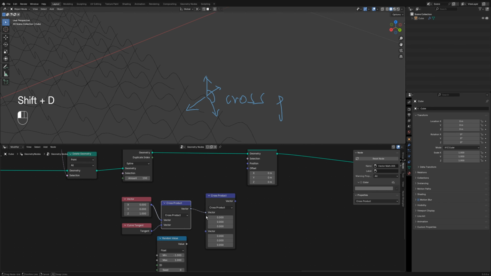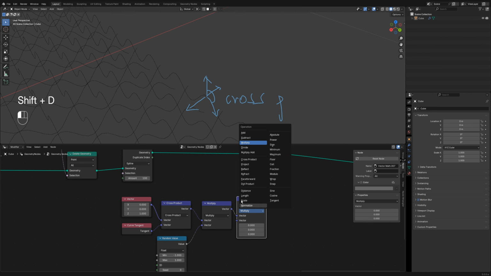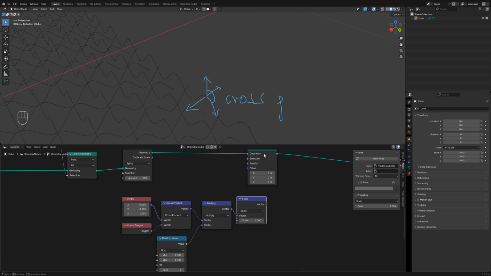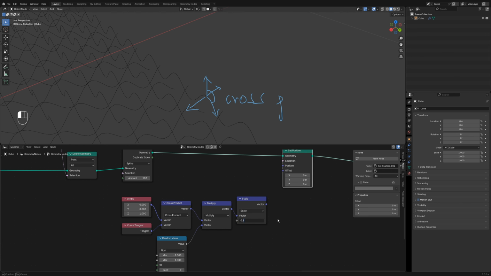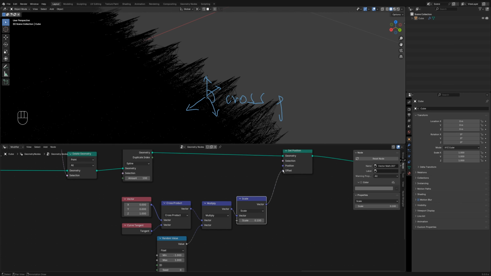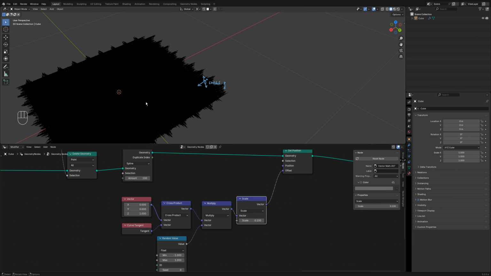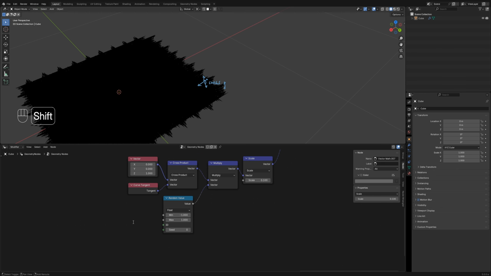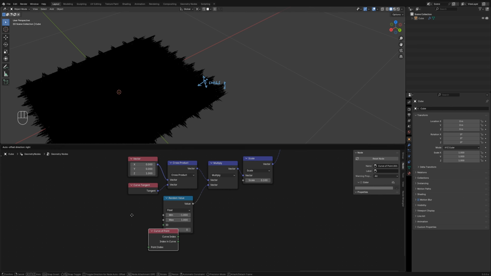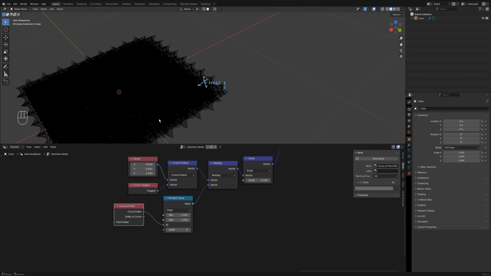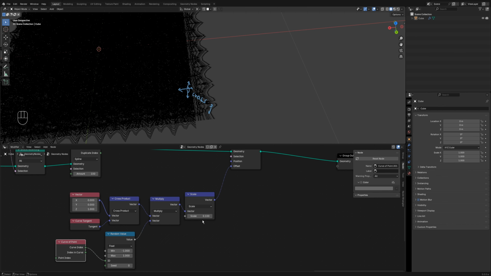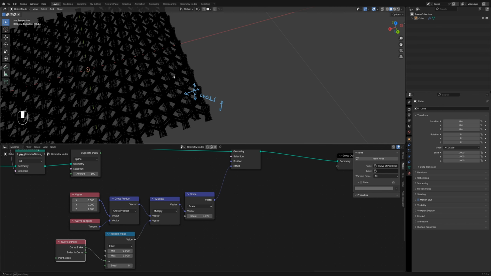The random seed should continue using curve index. We notice after offsetting, some areas are wide and some narrow.